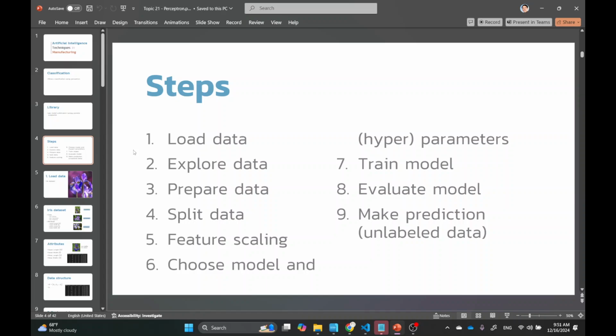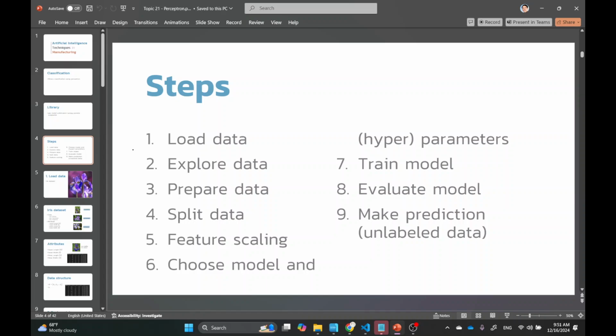The steps are generally going to be the same no matter what model you're using, and later on you're going to use a lot of complex models. What we're going to do is the same thing: load the data that we need, and explore the data a little bit. It's good for a data scientist to understand what your data is about, how many columns, and whether there is any missing information, which we should take care of before we go on. Then we prepare the data for machine learning to be in the correct format, and then we split the data. This is called the train and test data.